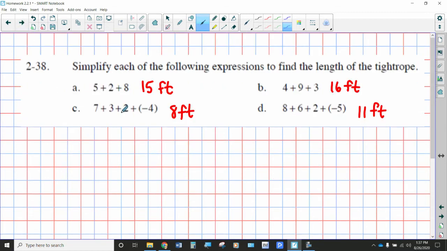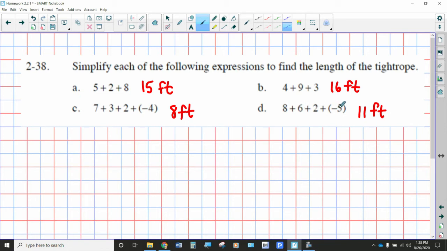And now we're going to kind of use the same process, but we're not really thinking of it in terms of a tightrope. So 5 plus 2 plus 8, these are all positive. So that would be like starting at one point and crossing over. And so if these were your 3 steps to get to the end, the tightrope must be 15 feet long. Here they would be 16 feet. Here you got 10, 12, but then you got to back up 4 feet to get you to 8 feet. And here you got 8 and 6 makes 14, 15, 16.